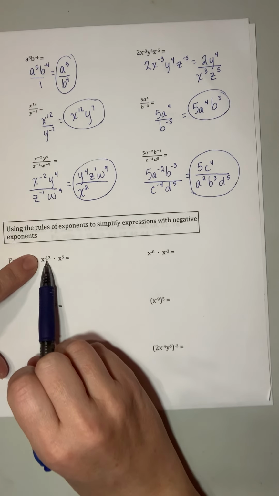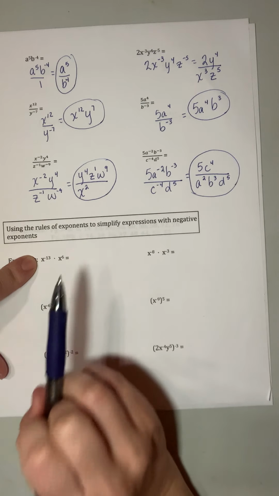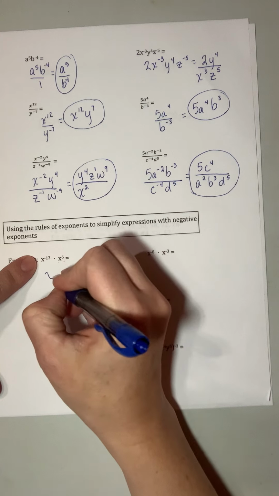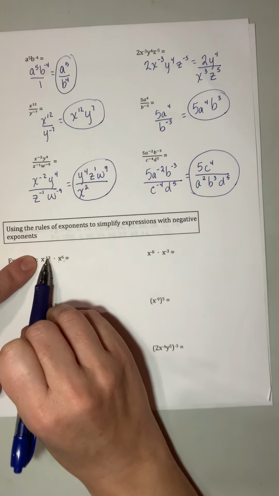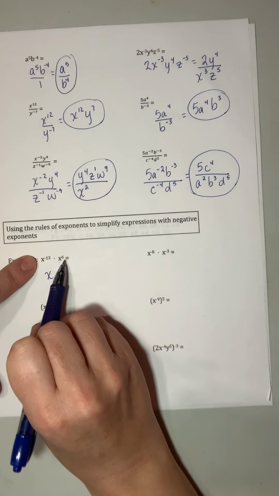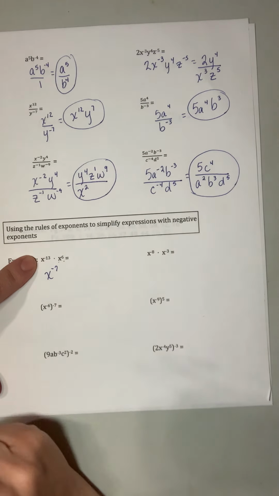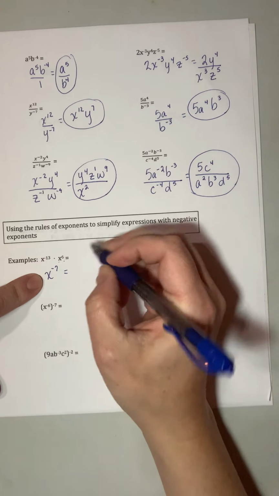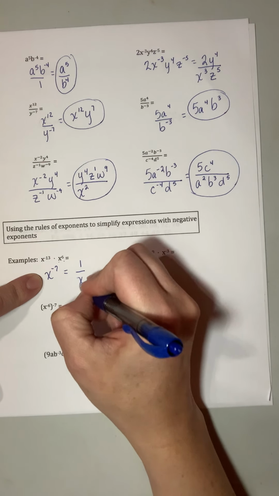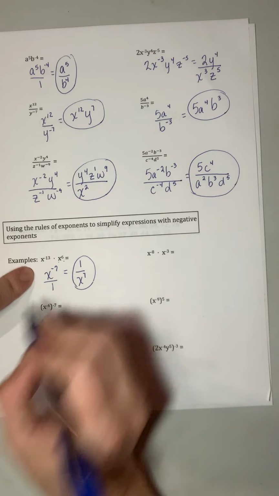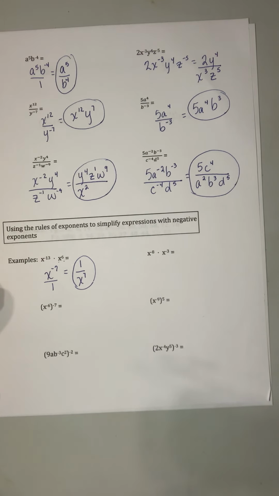So I have x to the negative 13th times x to the 6th. Well, first of all, we have two variables that are side by side. And when that happens, we keep our variable and we add our exponents. So negative 13 plus 6 is negative 7. Now, since that's a negative exponent, we have to put it on the bottom of a fraction, because right now it would technically be on the top.